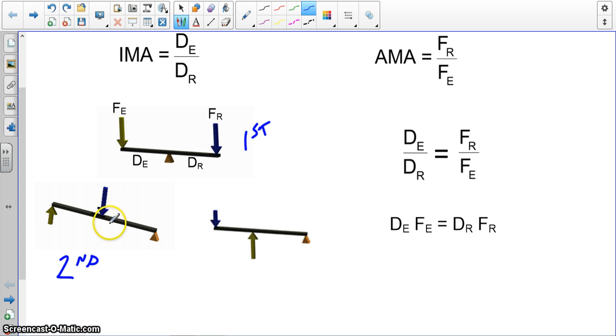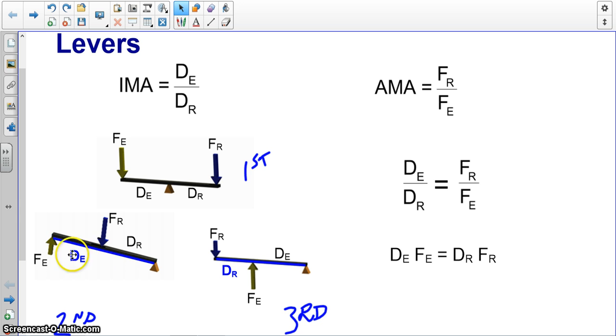So let me go ahead and pause it and put all the stuff where it needs to be. So here we go. Here's everything labeled. For a wheelbarrow, which is a second class lever, or any other second class lever for that matter, the resistance force is closer to the fulcrum, so dr is this small distance, de is this big distance, the effort. The mechanical advantage is always bigger than 1. So in a second class lever, you always get a mechanical advantage and it is bigger than 1.